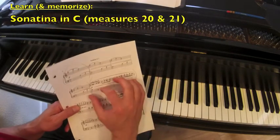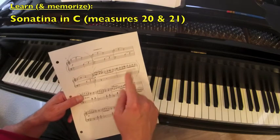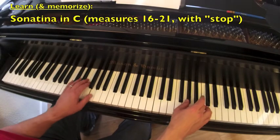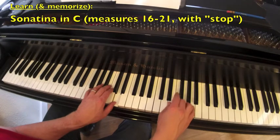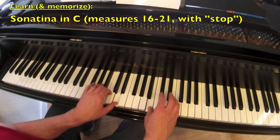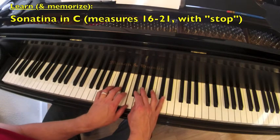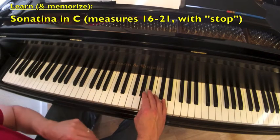Anyway, once you get that learned, three perfect by memory, try doing the whole thing one time with a stop. I'm going to go ahead and do it with a stop. So here we go. One, two, three, four. One stop. And then one.